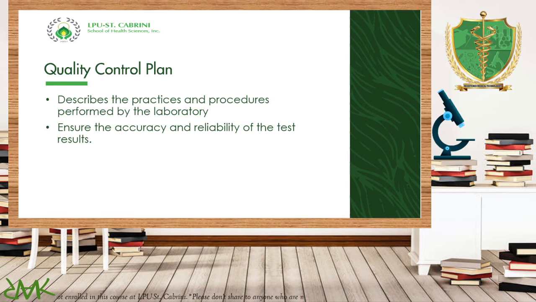Okay. Now, how about the quality control plan? Take note, guys, that the quality control plan describes the practices and procedures performed by the laboratory. The purpose of the quality control plan is to ensure the accuracy and reliability of the test results. What are your plans to maintain the accuracy and reliability of your results? What are the things that you need to do? What will be your process in maintaining the quality of your performance?